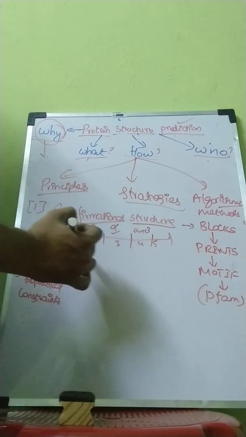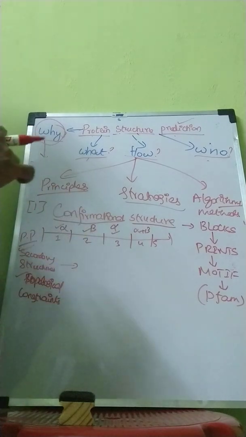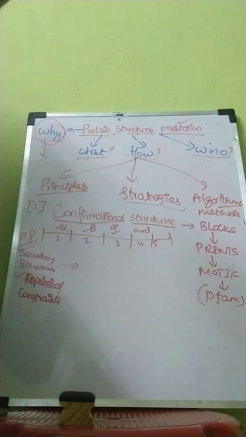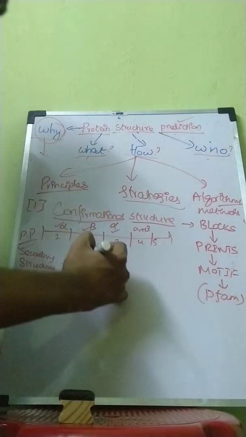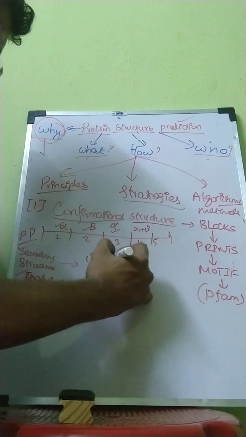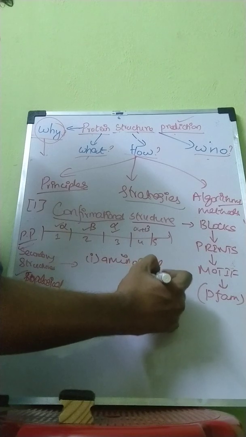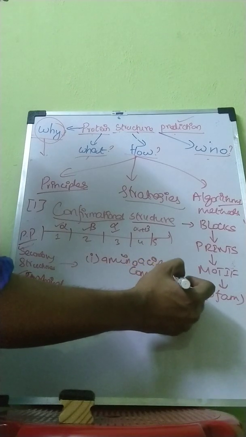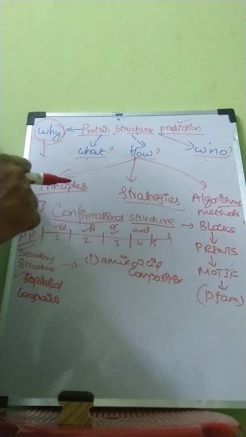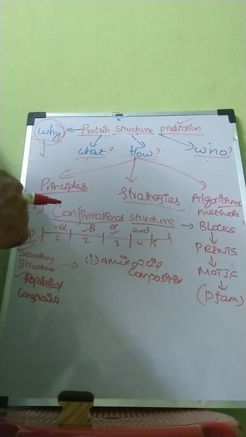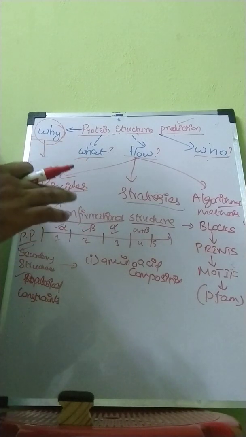So these blocks form a secondary structure, right? How are they being formed? This region is forming this type of secondary structure. So how do we confirm this? That is where the principle comes. First one, amino acid composition. There are certain amino acids which should be mandatorily found in a particular secondary structure, and there are some amino acids which will not be present in certain secondary structures.